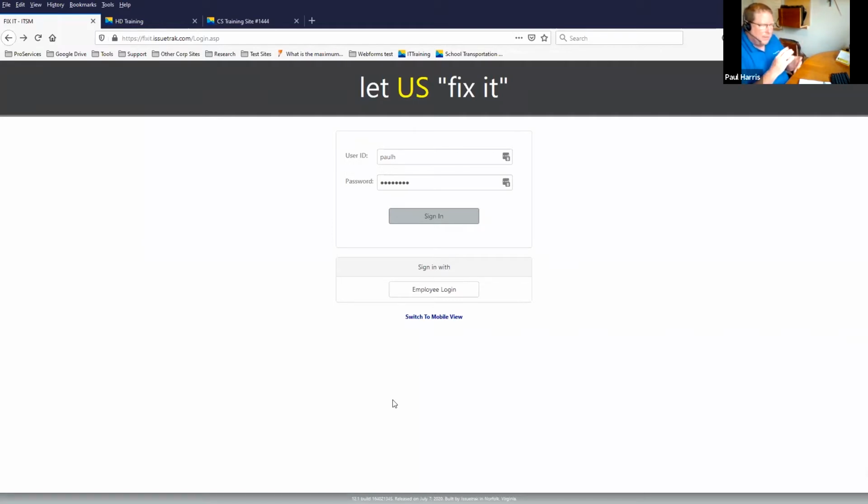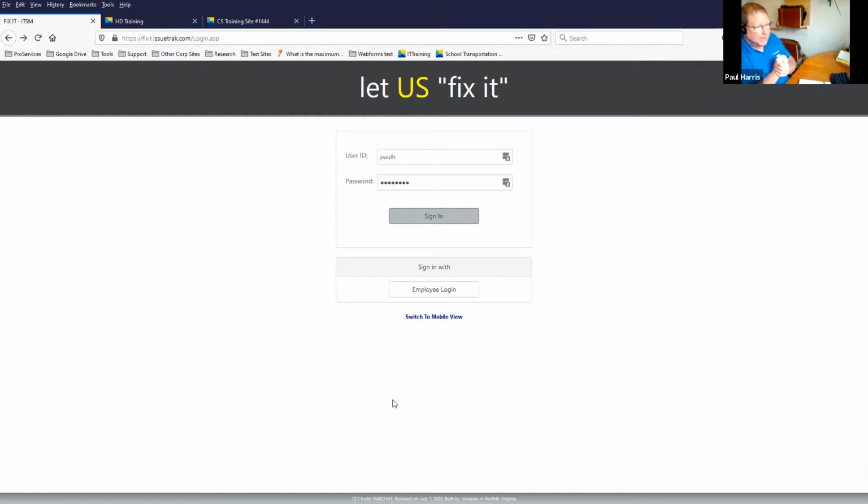So it works really well too. The essence of this really gets down to the fact that when you use ADFS, this feature of Active Directory, Issuetrak is no longer doing the authentication at all, period. Issuetrak doesn't have any say in that. It goes off to your Active Directory domain, your federated services server, to do that.